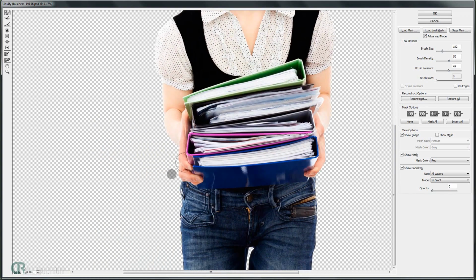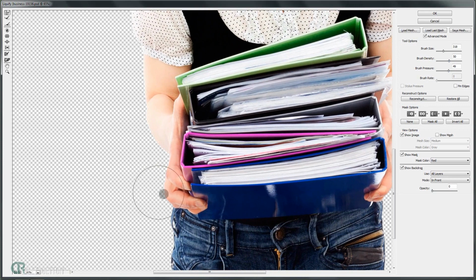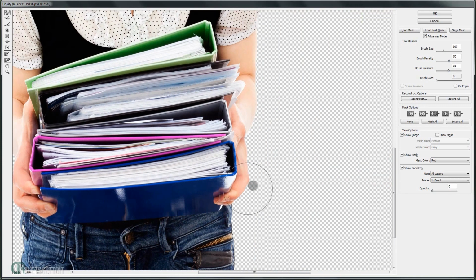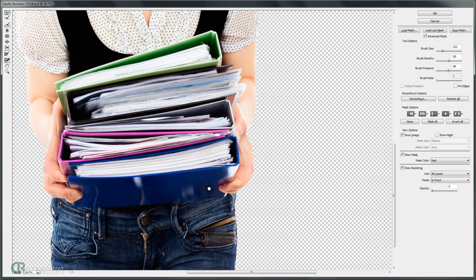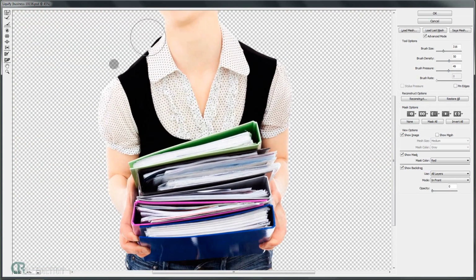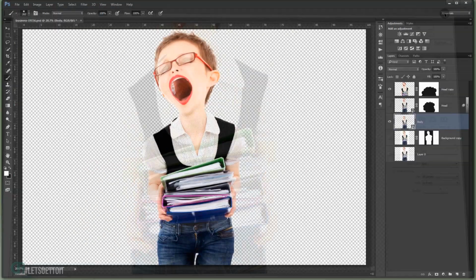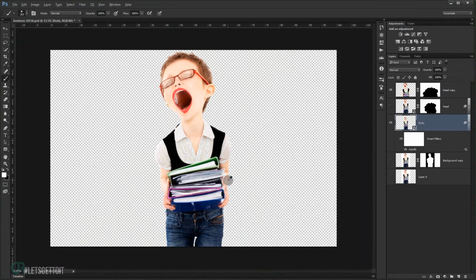Alright, I'm going to try to mess with the fingers a little bit and make them a little bit bigger. Alright, just adjust the shoulders a little bit more. Alright, I'm going to press OK. Alright, I like that.